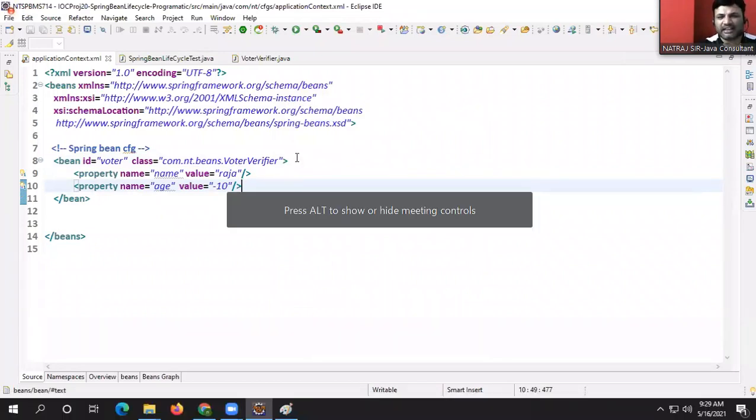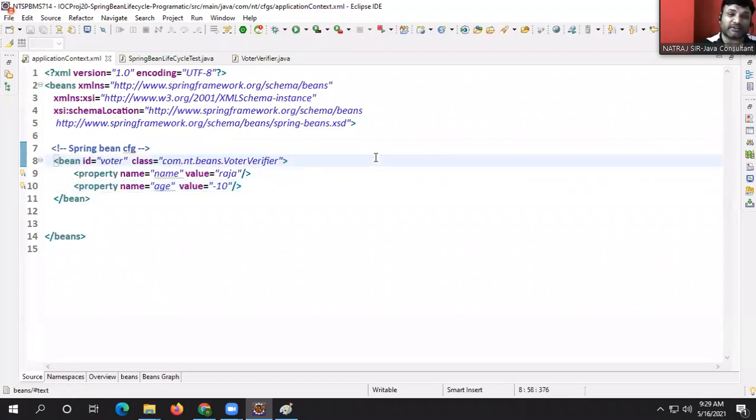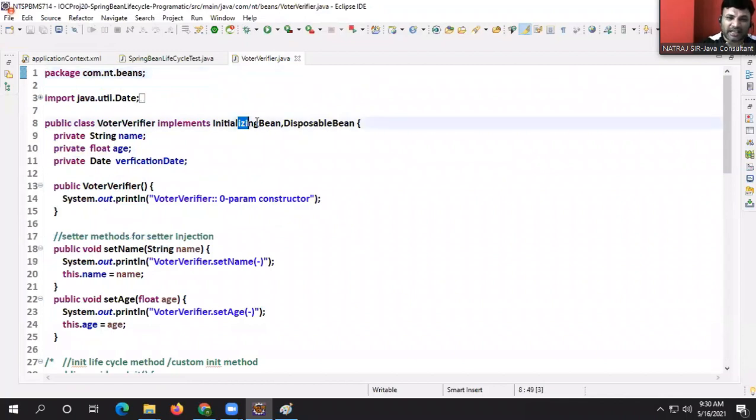Before keeping the Spring Bean object in the internal cache, it will search: is there any init lifecycle method? Not there. And again it searches: is this bean class implementing the initializing bean interface or not? Yes, implementing.